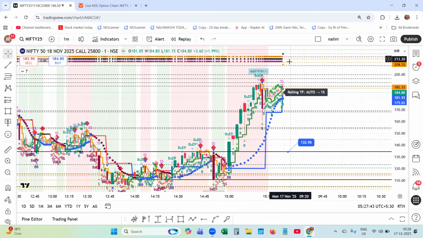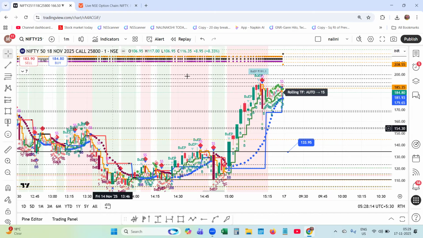In case, suppose if the market gaps up, then these are the resistance. You can see clusters of call writers and put writers interspersed with that. There are both the colors. Both the colors means both are there. Call writers. This is a wall of resistance and our CPR is also telling the resistance area.